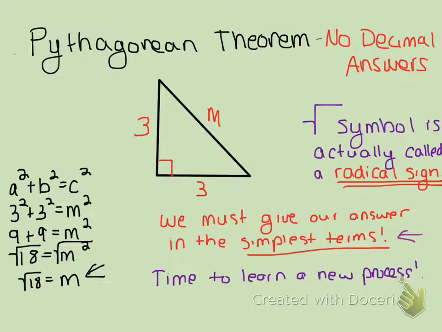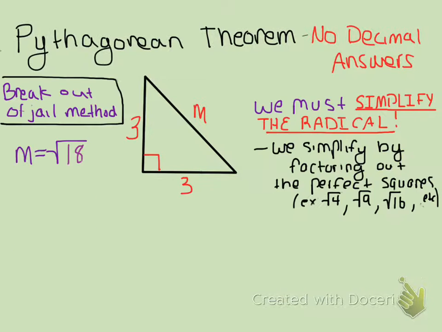Think back to when you were in middle school, all right? You were doing a lot with fractions, correct? With fractions, you always had to simplify to give the correct answer. So let's look at that a little bit more. When you were doing fractions, you had to simplify 3/6 down to 1/2. You had to simplify 5 over 25 down to 1/5. What I'm going to be showing you in this video is how to simplify the square root of 18.